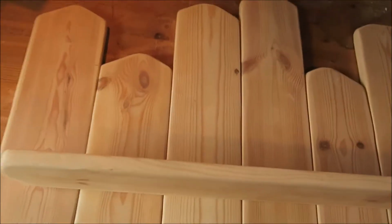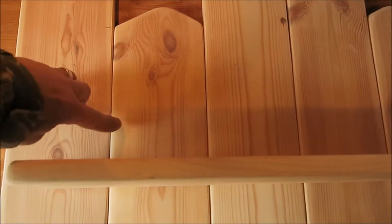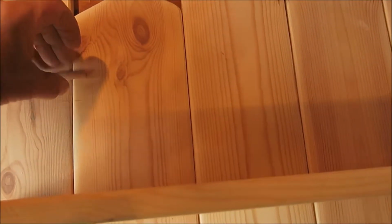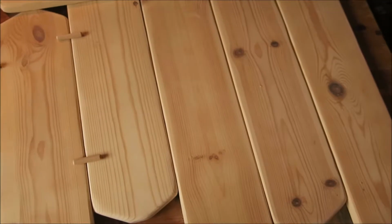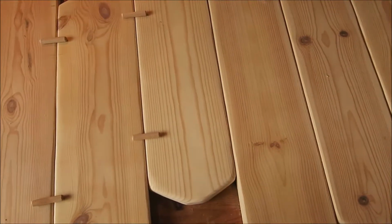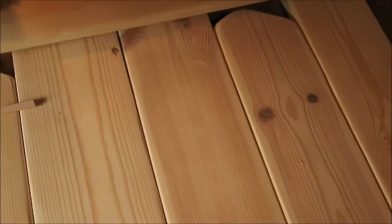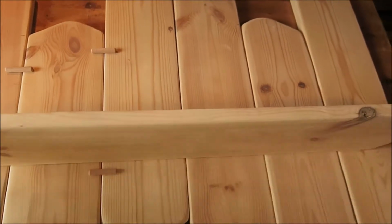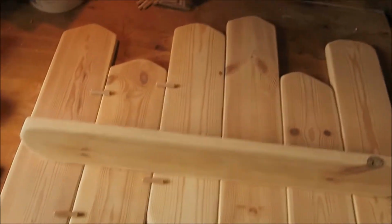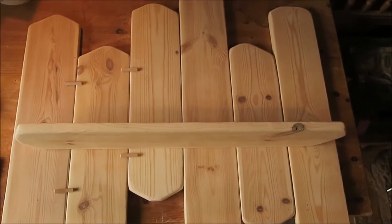Okay, so next thing I'm going to do is put some dowels in here like this. Let's take this shelf away. 1, 2, 3, 4. Have dowels there, one there, and kind of stagger them all the way along and glue down the sides, and that should make it nice and strong. And then afterwards the shelf like that. I think it looks better with the knot there, like that, and that's going to look good.